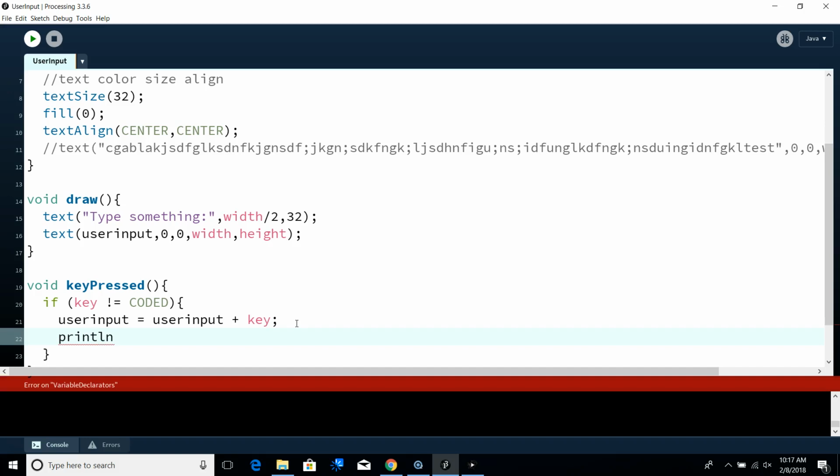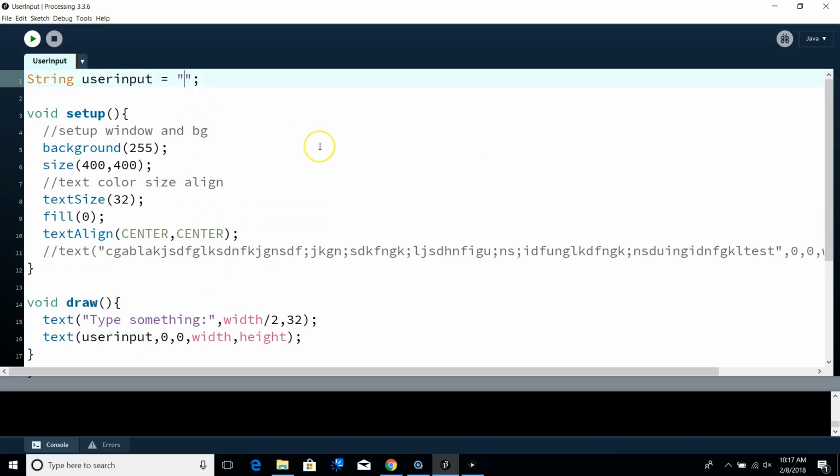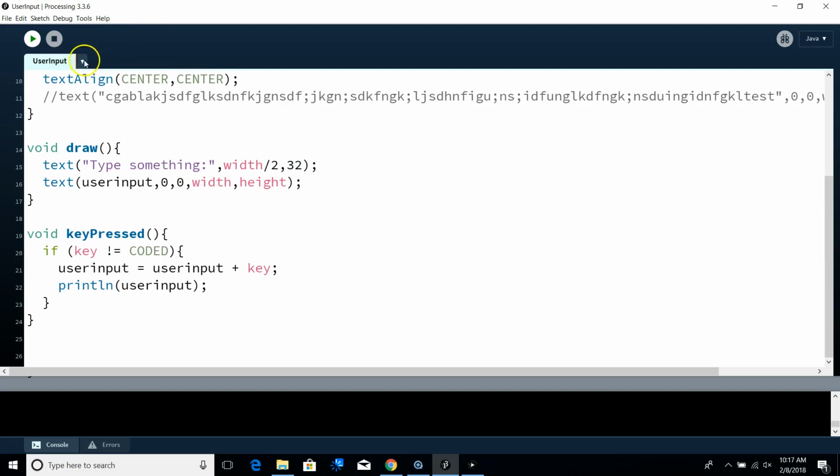Okay, so when you have screwed up code, what do you do? Yeah, print line something, see what it's doing. Do you want that in there or in draw? That's a good question. Let me also put something in my user input to start with, so that I can see that it's being displayed.